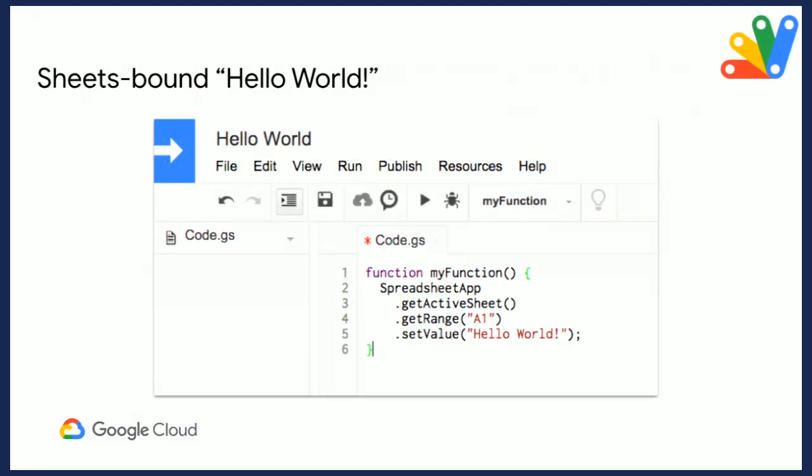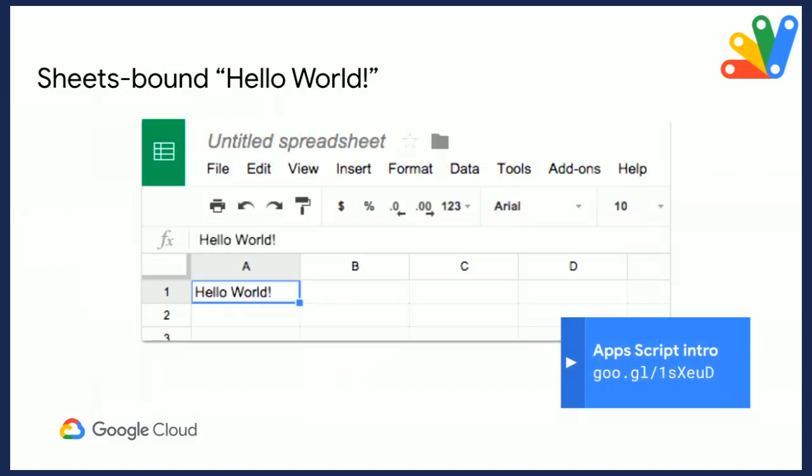So Apps Script, if you've never seen Apps Script before, this is a 1-line JavaScript application that all it does is fetch cell A1 out of the current sheet, and it just writes hello world into it. Now, it doesn't look like much, but it's really exciting when you actually run it and you see text in a spreadsheet that you didn't have to manually type in. Once you realize that you can write code to make it happen, this is where your gears are going to start turning and it starts getting more exciting.